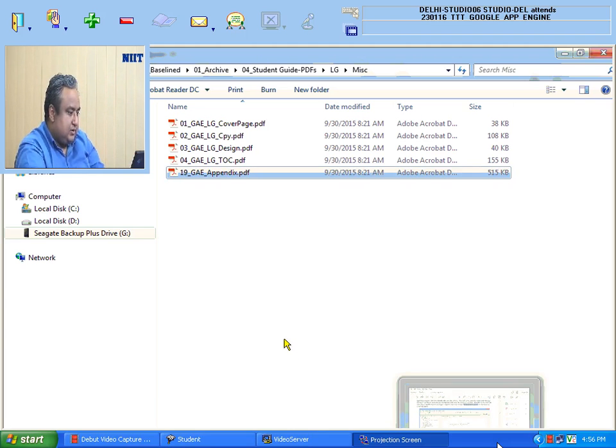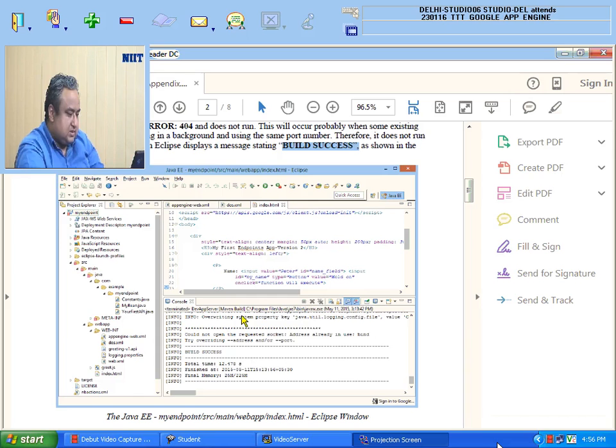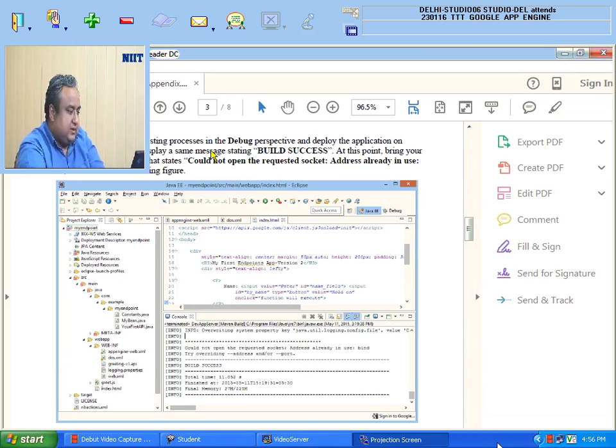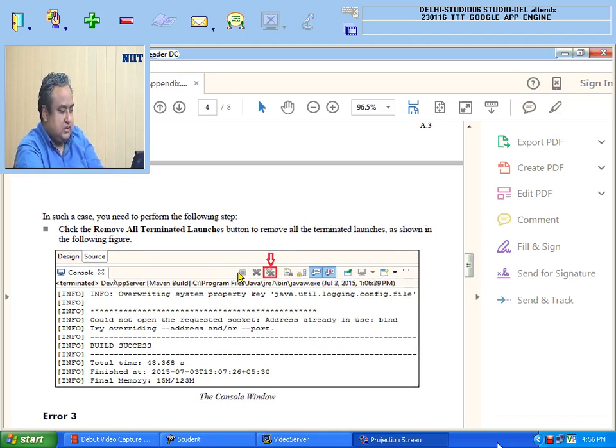Now after you terminate all the processes, you can run this again. Sometimes you could also get a message, could not open requested socket, address already in use. Then also you have to do this, or you can also close something which is already running.